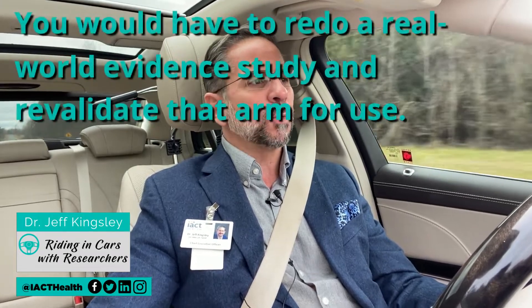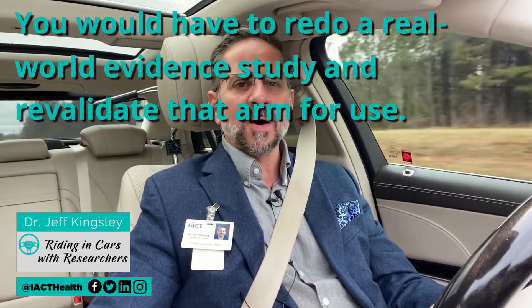And let's talk about where it gets a little gray. Let's use hypercholesterolemia. Your cholesterol is influenced not only by your genetics but also by your diet, and over the course of time the diet changes — it changes in any individual, but think about the globe or a region like the Mediterranean or a country like America. Diets change over the course of time. So you could do a comparator arm of real-world evidence data and validate it, but maybe it's only valid for a certain amount of time — five years perhaps. Perhaps for a five-year period you could still trust that your real-world evidence data is indicative of what historically would have been a placebo arm. But perhaps every five years you would have to redo a real-world evidence study and revalidate that arm for use.